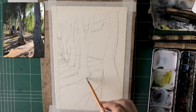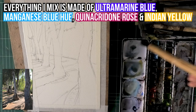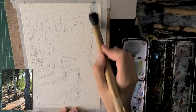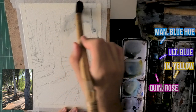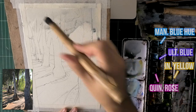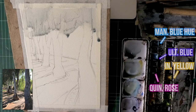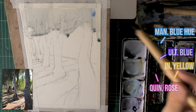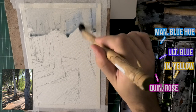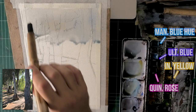Now, a big part of this process is going to be a la prima — I'm going to try and connect a lot of shapes, merge things together, and hopefully they'll still make sense. As for colors: ultramarine blue and manganese blue are my two blues. I use ultramarine to mute and neutralize a little more, while the manganese blue hue is more for getting that stronger blue that has a presence to it. Indian yellow and quinacridone rose give a nice color scheme to get pretty much anything you want, because it's in the cyan-magenta-yellow structure. I love Indian yellow over lemon yellow.